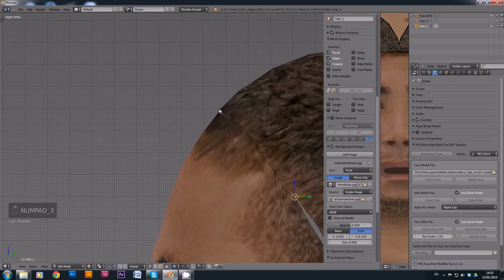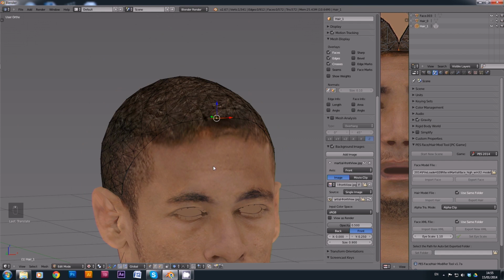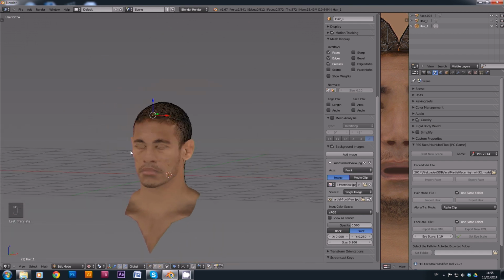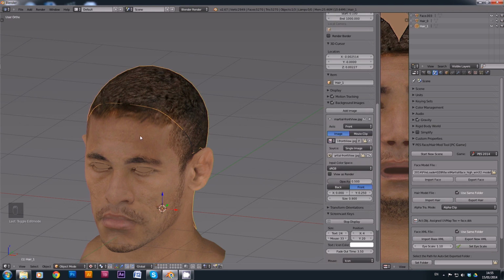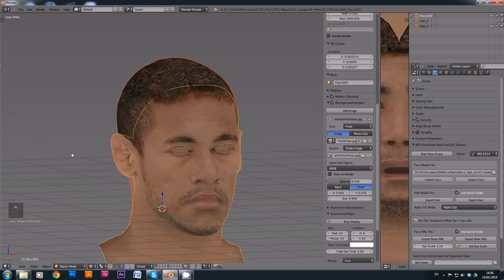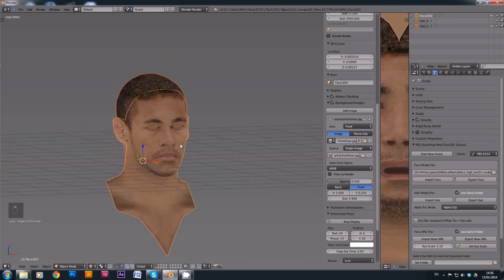So let me just grab that front area and again use a very large selection just to bring that down, just so it joins right up. So there we go. It's looking better. It's not perfect, but it's looking better. So now what we do is we go into object mode down here, and we shift and right click the other element, and now what we want to do is join these two elements together. So what you do is you do Control and J, and that basically fuses the two meshes together.